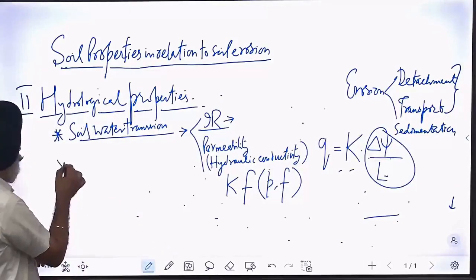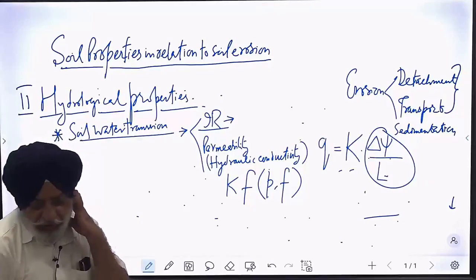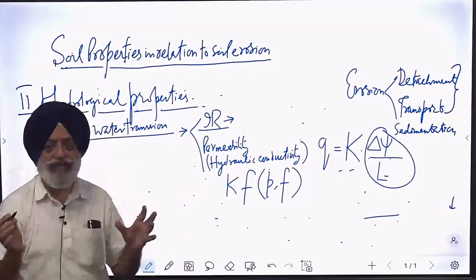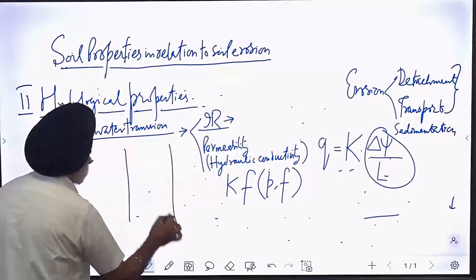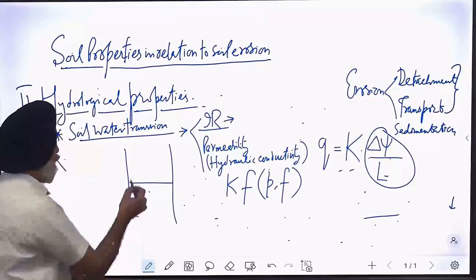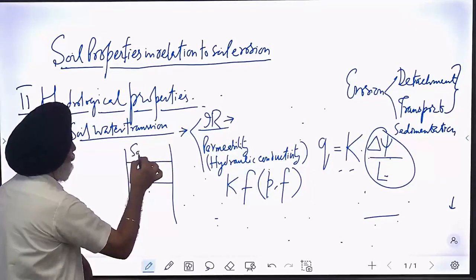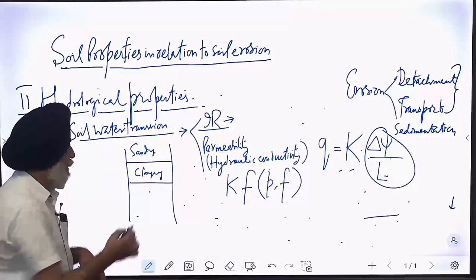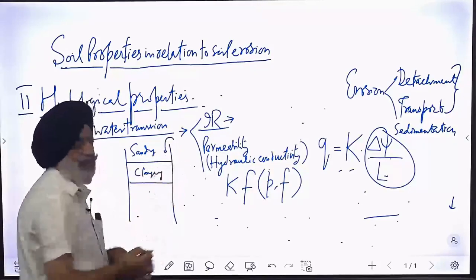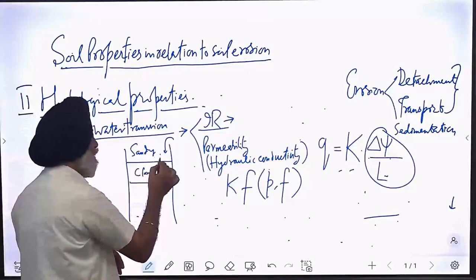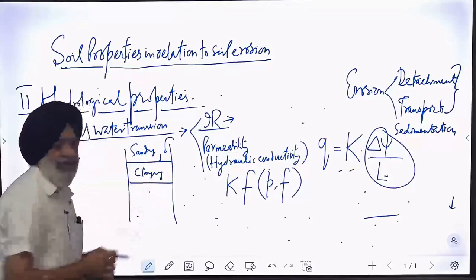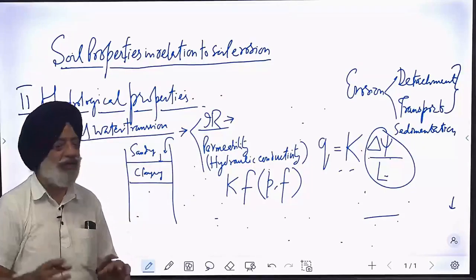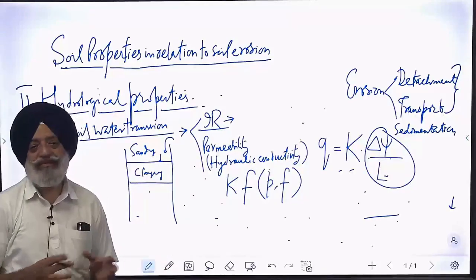Then this soil water transmission, we are talking of these things assuming that the profile is uniform. Now, supposing your profile is layered, it has 2 or 3 layers. This is sandy layer, this is clay layer. Now, when water enters into this, infiltration rate will be higher. But once water reaches the boundary between sandy and clay layer, now the clay layer is basically the restricting layer. Now, the movement of water, flux of water will depend upon the velocity of water in this restricting layer.